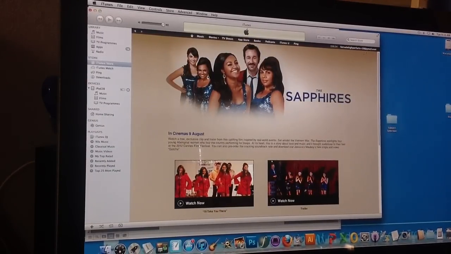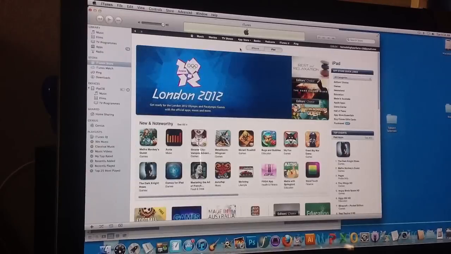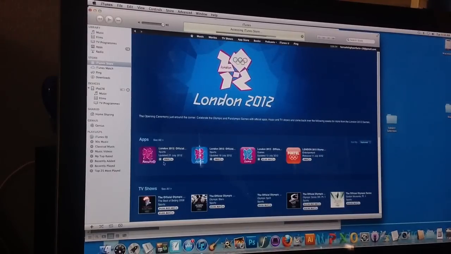At the moment, if you look up here, I'm under my 28 and I have $30 credit left on the iTunes card for that one. So whatever apps I download, if I go to the App Store and look and say, oh, London 2012, it's free, I click on that. Results, that sounds like a good one. And you can see it's downloaded.